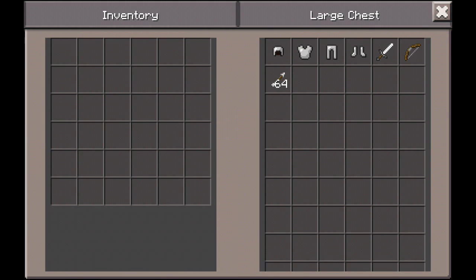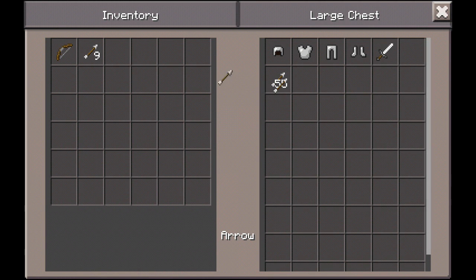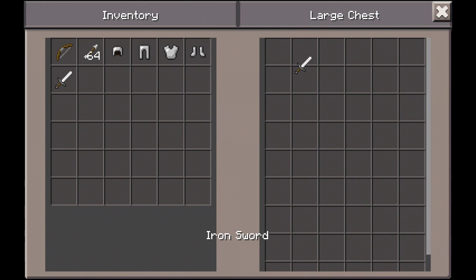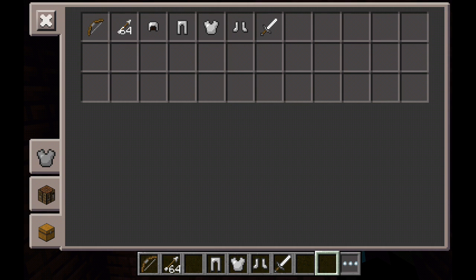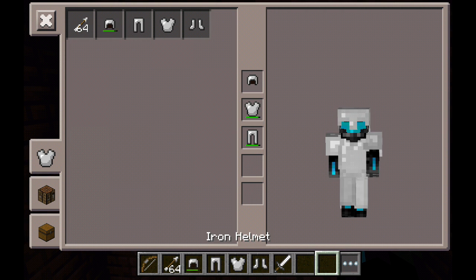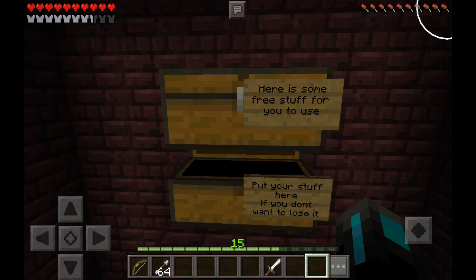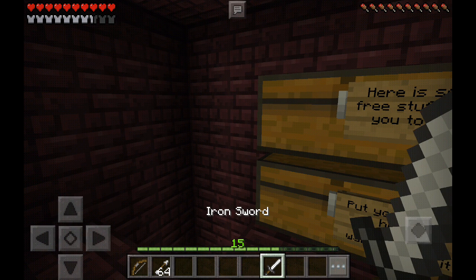Wait, I have keep inventory on. Wait. Ooh! Thanks, map creator! Well, that. Thank you! Alright! I have keep inventory on, so it doesn't really matter, but you know. Better armor, better life. No one ever says that. Oh gosh.